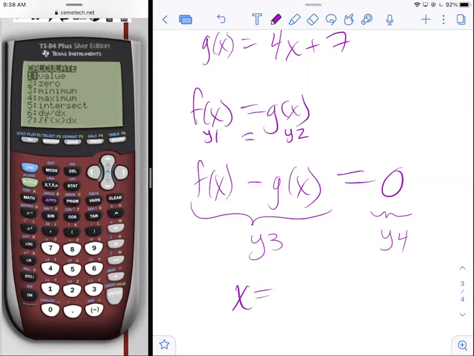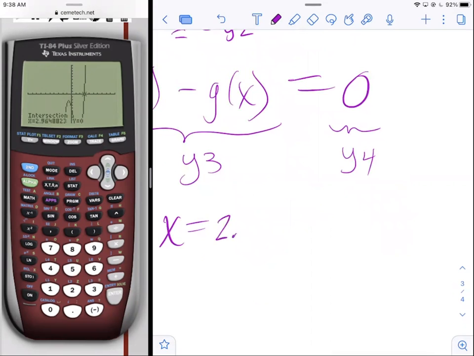Ready? Second trace number 5. I only have 2 curves graphed. See that? I only have 1 point of intersection. See that? So watch. Second trace number 5, find the enter button, close your eyes. Enter, enter, enter. Oh yeah. 2.964. Boom. And I can still refer to y1 from the home screen if I wanted to calculate it. Okay, that's why it's so nice.